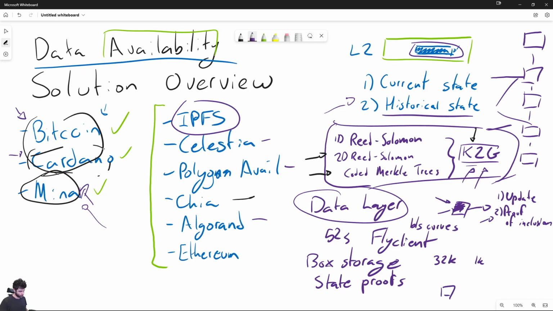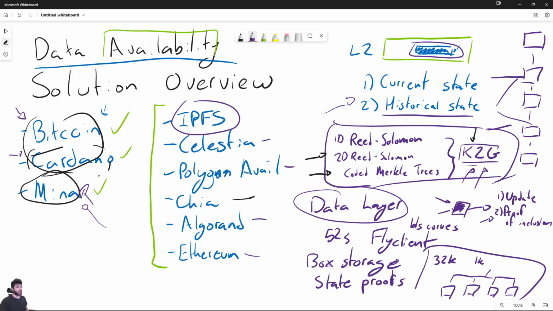But what they could do, which would be really interesting, is that you could take all the box storages on the Algorand blockchain and aggregate all of them together into a data storage state proof. And then you'd be able to send that data storage state proof to other blockchains so that you could, for example, from the Ethereum blockchain, prove that certain data was added to a box on Algorand and properly synchronized between all Algorand validators. So from this perspective, Algorand is really strong: block time, cryptographic primitives, and a really good roadmap for adding this kind of light client solution to embed into other blockchains, and very cheap to do this as well. So that's Algorand.